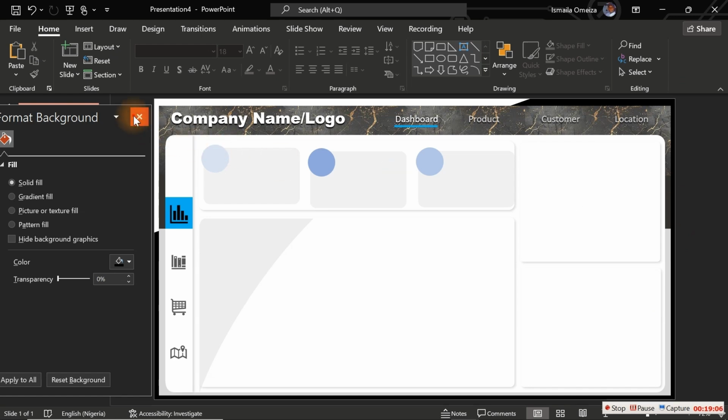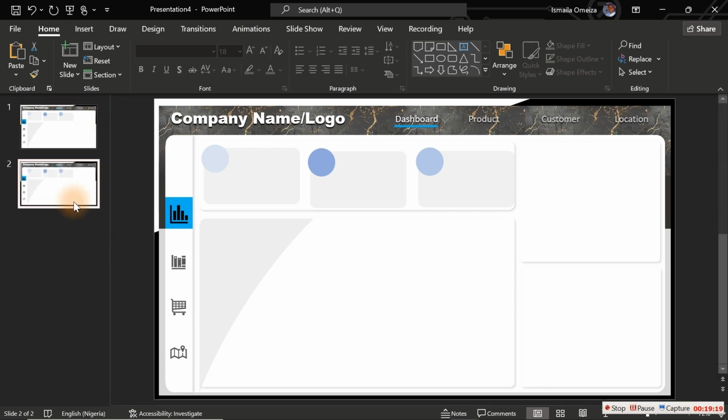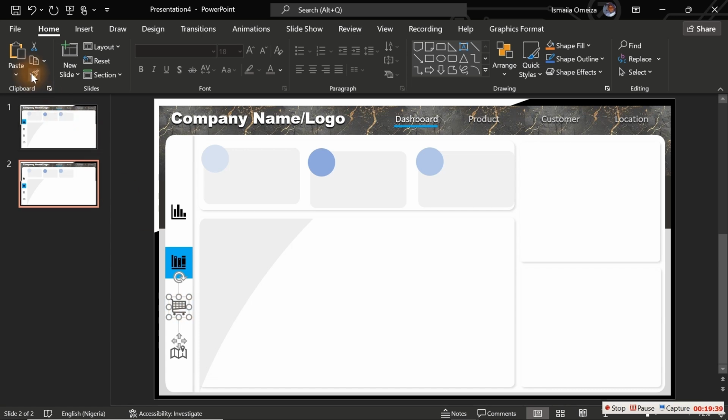The next thing I'm going to show you right now is that if you want to have navigation for this, you can do this. Go ahead and duplicate this. So once you have this done now, you can actually click on this one and bring this one down. So once you have this one down, you can reduce this one. Then go ahead and give the color to this one and this color to this one. Then this one here is on the focus now, so we can just make sure we make it bigger than any other part of it. So we have something like this.